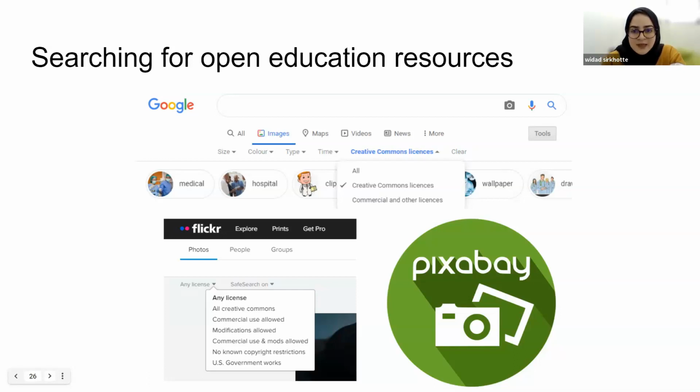We use Pixabay quite a bit because it is a public domain image website where you can find images that are freely licensed, CC BY or public domain. Or you can simply use Google search or Flickr, and you can go to that tab and put on the filter just to ensure that you don't breach any copyright restrictions, which helps to encourage teaching and learning that is open and free. So here you can see that it doesn't really speak to making learning inclusive, but rather speaks to the practice of finding information. So I just put that slide up.